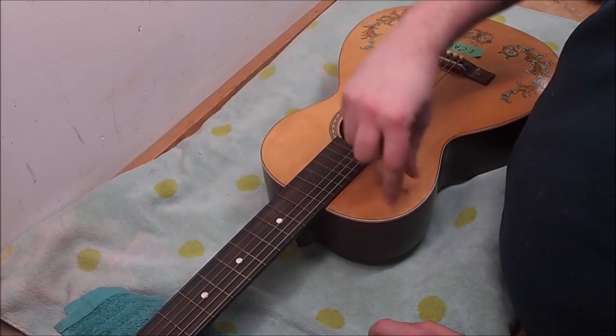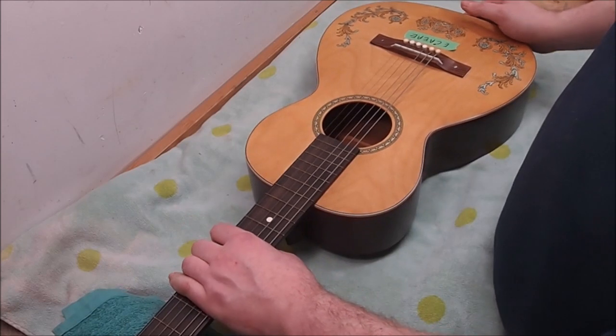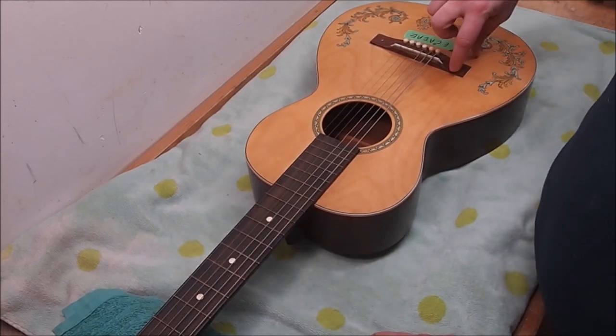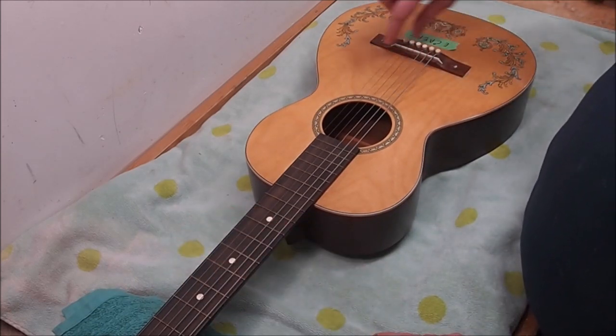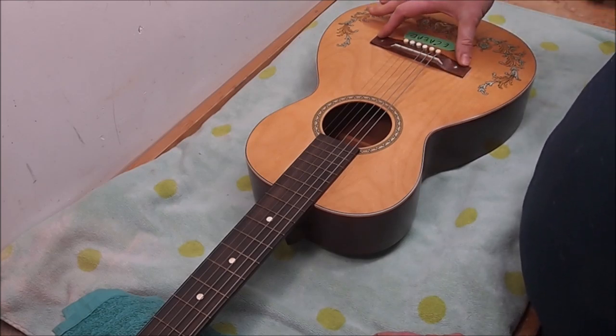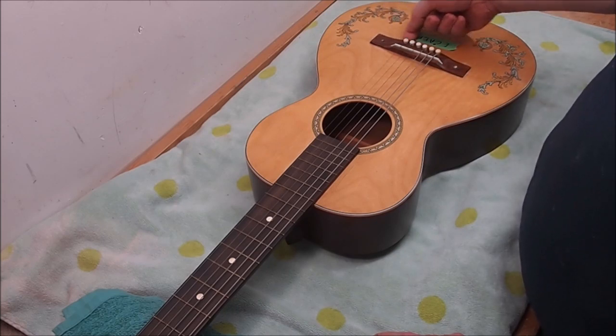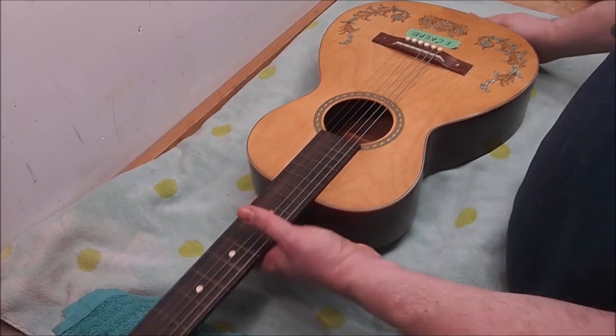So I'm going to put something in there to bolster this area and hold that repair together. It also needs a bridge patch or pad underneath the saddle area here. That'll flatten things out a bit. I might take this bridge off. Even though it's screwed down, it's not in danger of coming off, but the back end is pulled up quite a ways. So I might take that off.